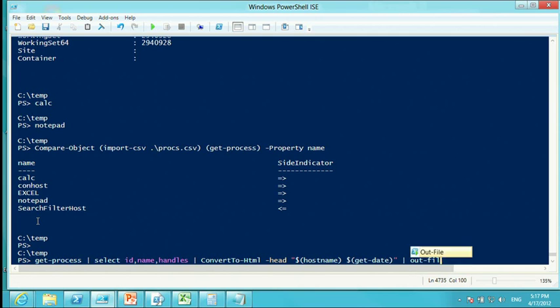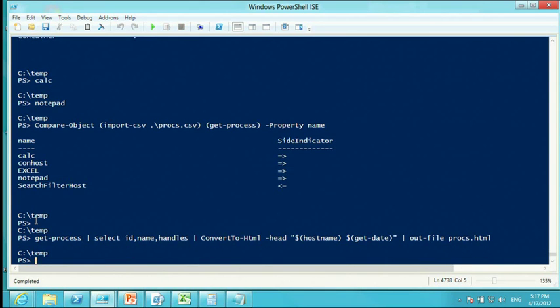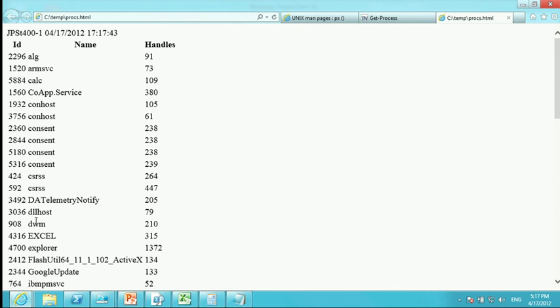And I will spit that out to a file called procs.html. And if I typed all of that right, I end up with a nice little web report, a little web page, with a table that has the info I need. And I did that with one line instead of 700, so I get to see my family a little more often, I guess.